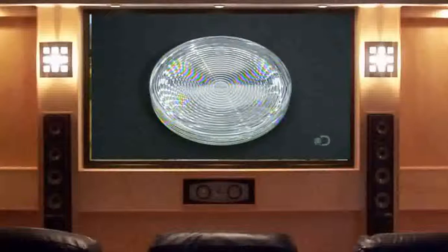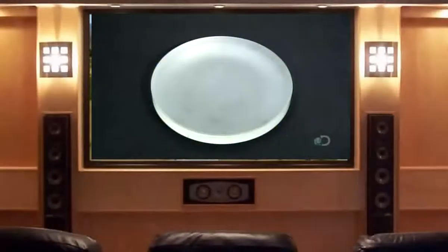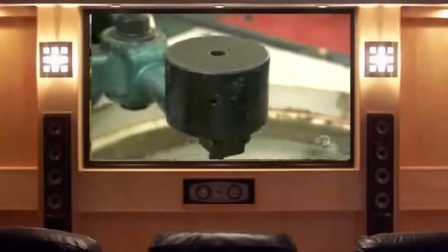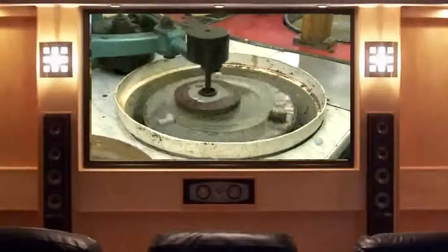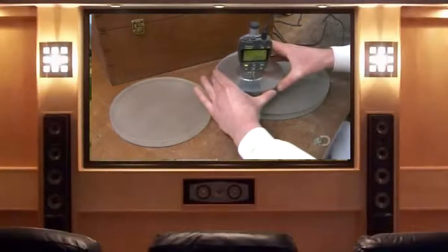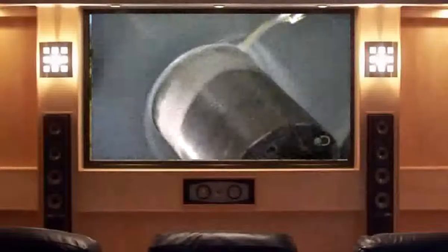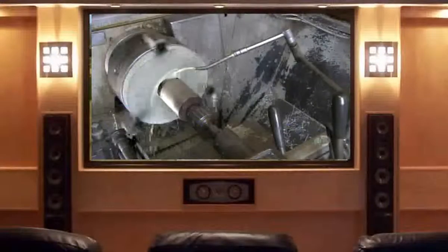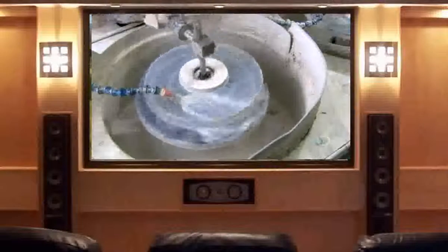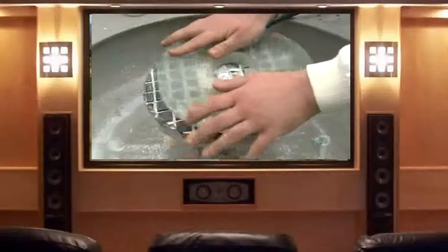A molded disc of thick, low-expansion glass will become the telescope's primary mirror. A diamond-edged tool rotates on a calculated tilt to make the glass slightly concave. To improve the concave profile, a worker coats the glass with abrasive, adds a weight to a precisely curved cast-iron disc, and spins it. The weighted iron disc bears down on the abrasive-coated glass to fine-tune its curvature. A worker examines the surface for scratches and, using a calibrated gauge, measures the radius of the disc to confirm the concave profile is precisely what it needs to be. The glass then spins while a cylindrical cutter aims dead center to cut out a hole, sized to accommodate the baffles and enable the mirror to be held securely in the telescope. Next, the glass disc oscillates as an automated tool rubs a compound against it to polish it.